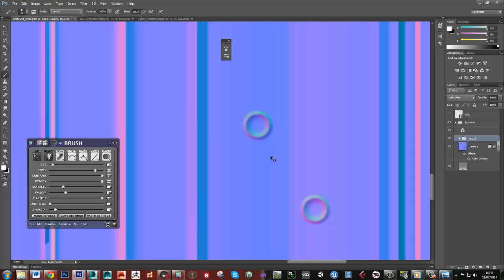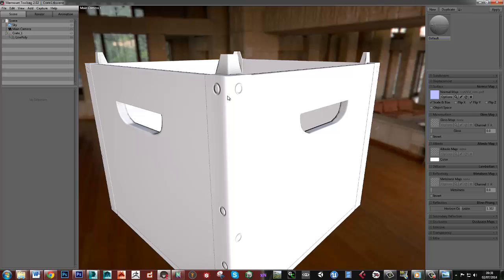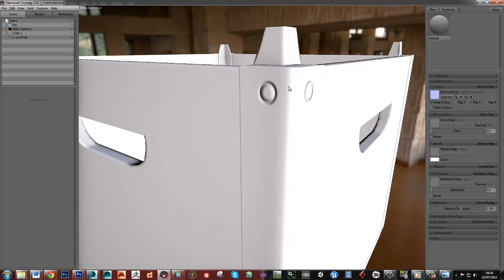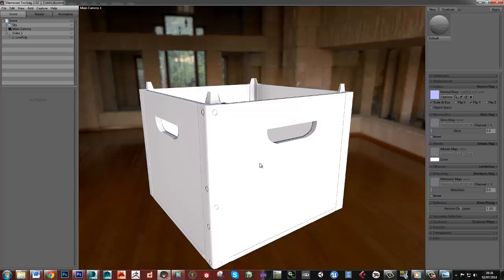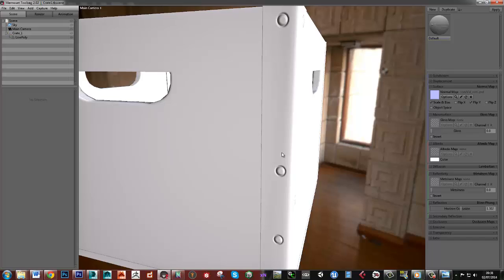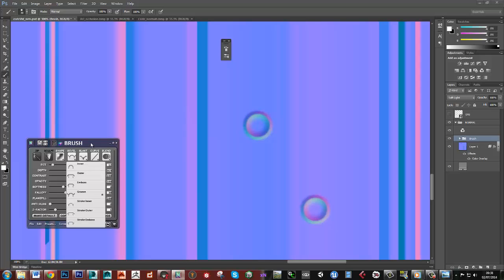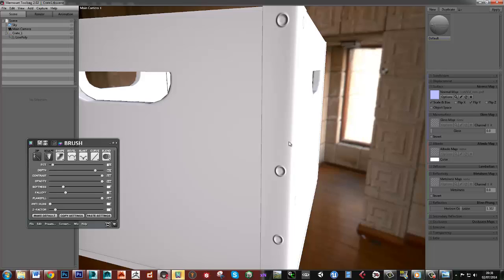Okay, so if I save this and come into Marmoset, then you can see that that's created that normal map. So this is a much easier way of doing this kind of detail. In fact, these are upside down, so I just need to make sure that those are slanted down. It's just because I'm using this groove, I think. They're going to go down and then in, like that shape there. So back to Marmoset, that's better.